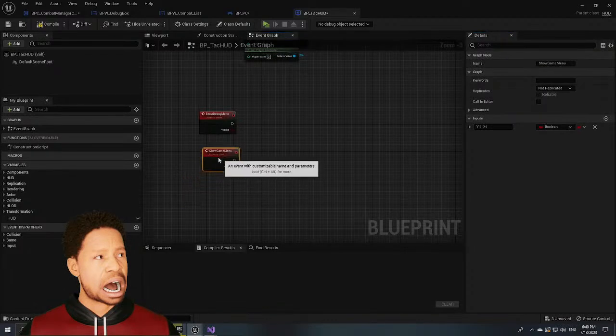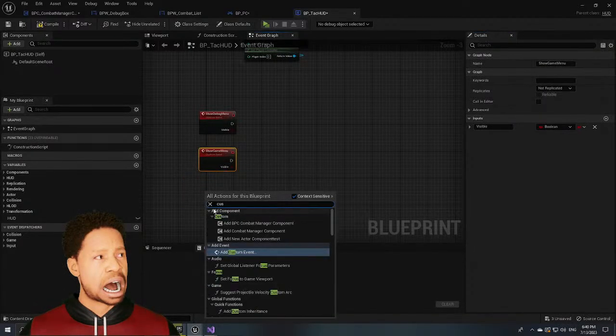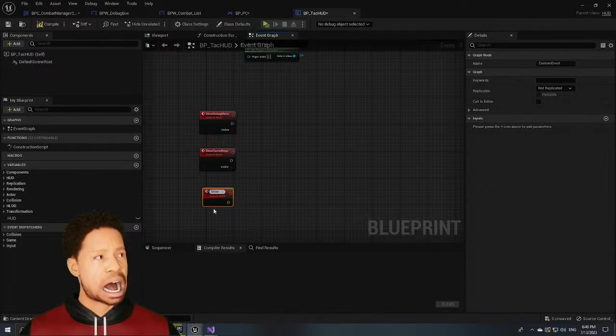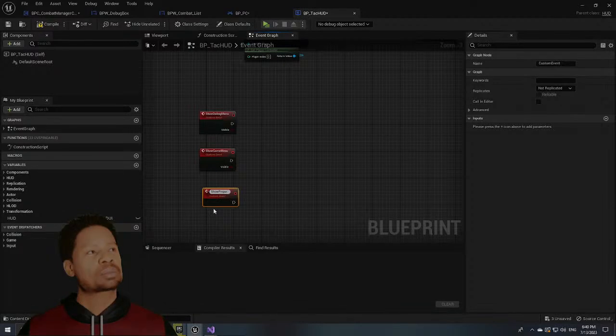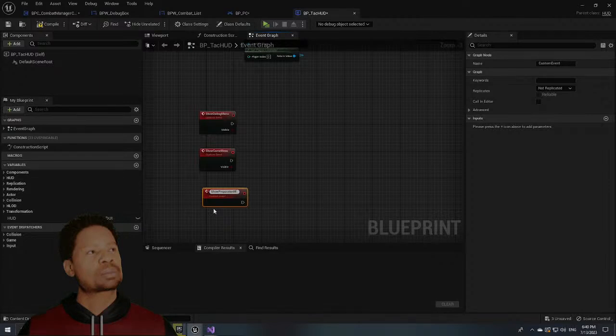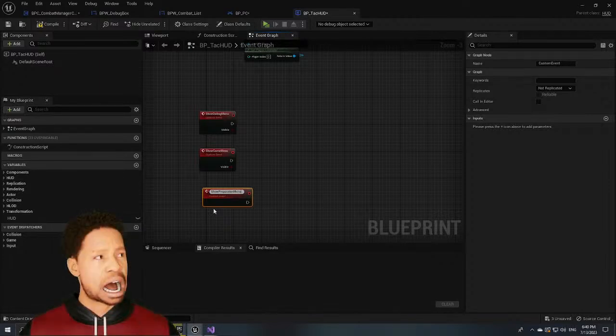And just to make sure, I'm going to create a custom event for show preparation menu. Preparation menu is going to be the menu where, before you start combat, you can set up your units and look at the conditions of winning and losing, and how many units you can put in the grid.